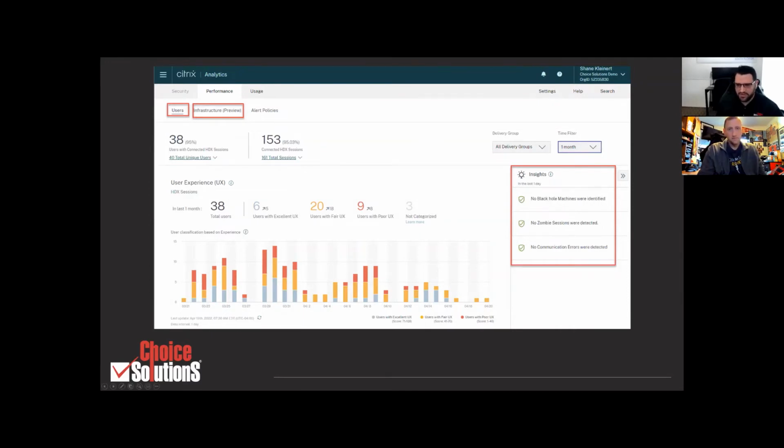So when your VDA appears to be registered where it's really not, this happens from time to time. This can actually detect that, tell you about it, and take an actionable insight, put it into maintenance mode, reboot it, etc. Same thing for those kind of zombie sessions that are stuck out there. It'll let you know about those as well. So this is the whole thing.